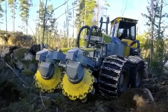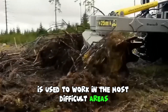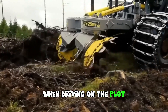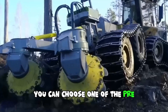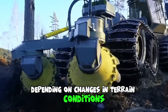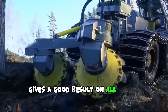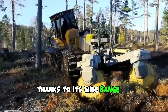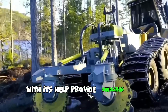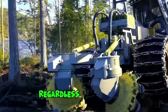The Brachyte 26B double road descriptor is used to work in the most difficult areas, coping with boulders and slash residues when driving on the plot. You can choose one of the pre-programmed modes of operation depending on changes in terrain conditions. The Brachyte 26B gives a good result on all types of soil thanks to its wide range of settings. Soil preparation with its help provides seedlings and seeds with the best conditions for survival and development regardless of the terrain.